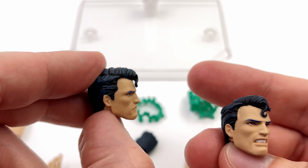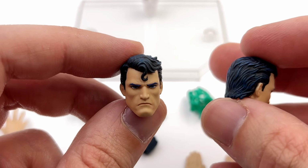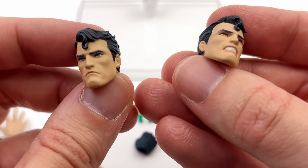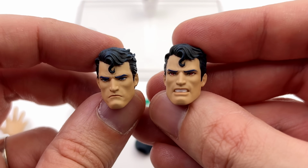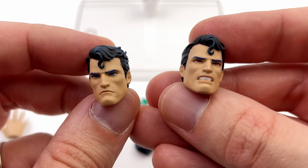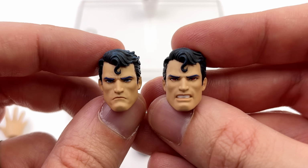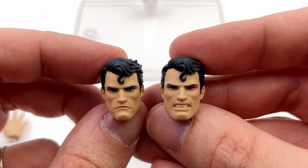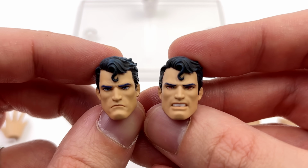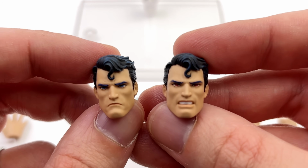I also like the fact that the S-curl is a separate piece. You can see there's a gap there, and I know, the hair has blue shading. Some people really didn't like the blue shading, but please, go back and check some panels of Hush. The blue shading is accurate. Would I have minded if they toned it down just a little? No, of course not. Superman has black hair, that makes perfect sense. But if that's something that bothers me enough, I can easily fix that. Black paint will do the trick, no problem.